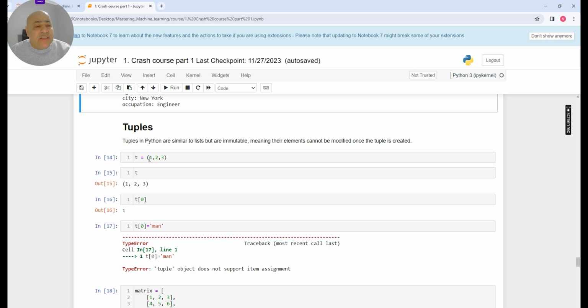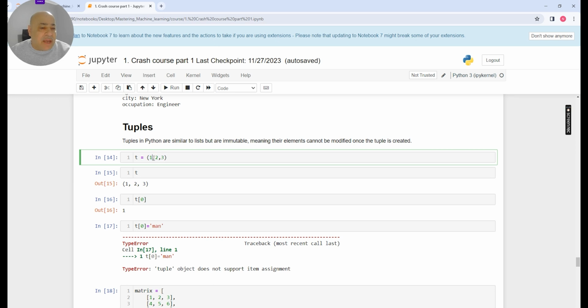So let's see. To create a tuple, the first difference is the brackets. When we created a list earlier, we used square brackets. Here we are using parentheses, and you can see the actual content is exactly the same. You can put the data types and separate them with commas as we did.